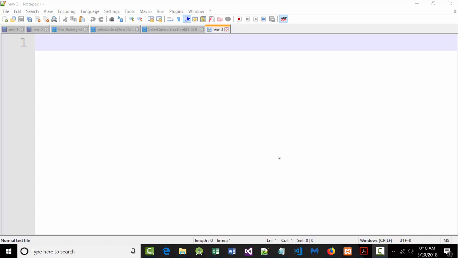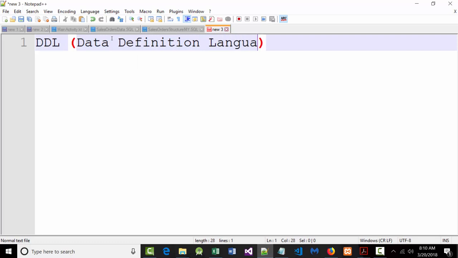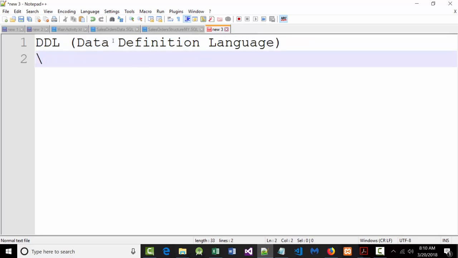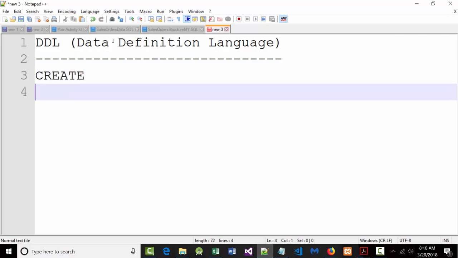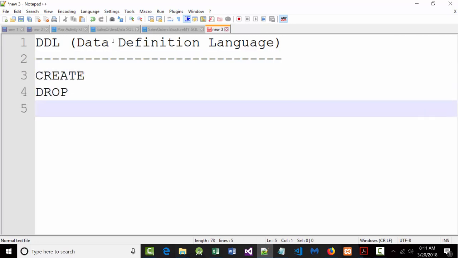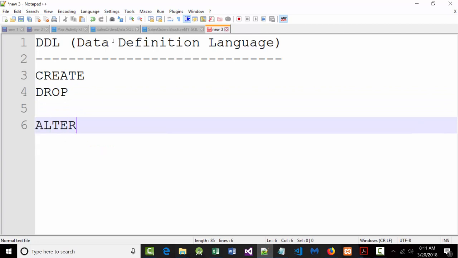All right, I'm going to start by means of review, and you can see it on the board. Yesterday we talked a little bit about DDL, which is Data Definition Language. So we talked about some of those commands. In other words, what we covered was create, and we did a drop. In a little bit, we're also going to go over alter. Those are the three commands.